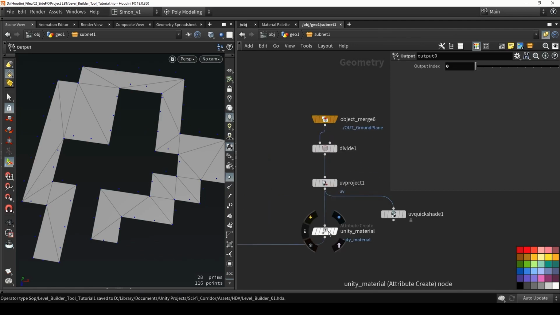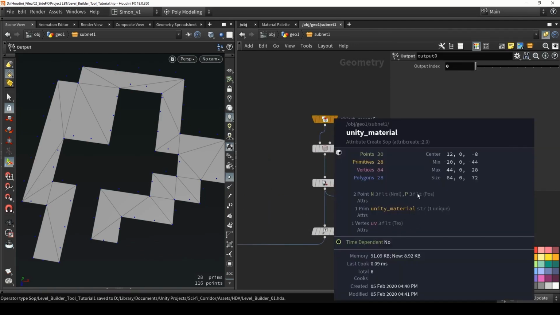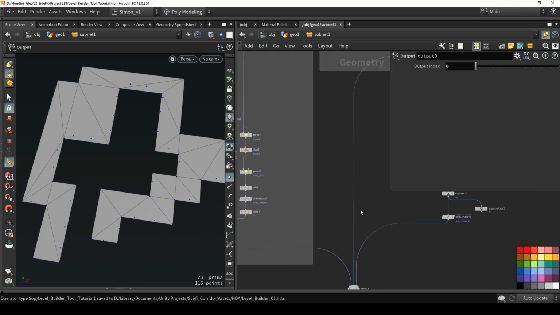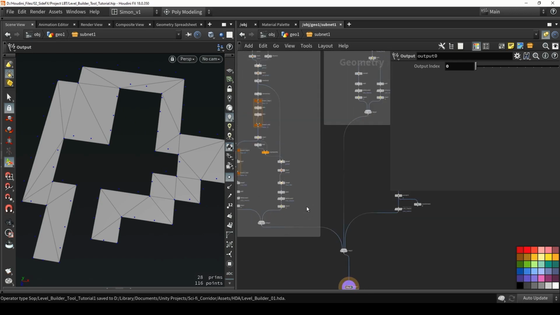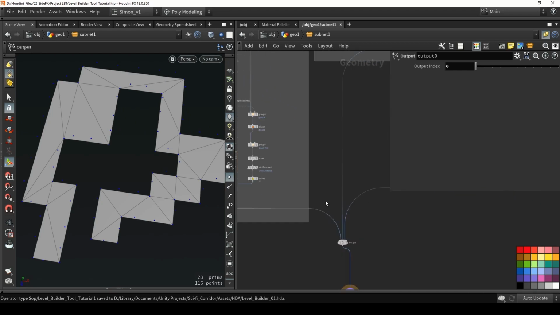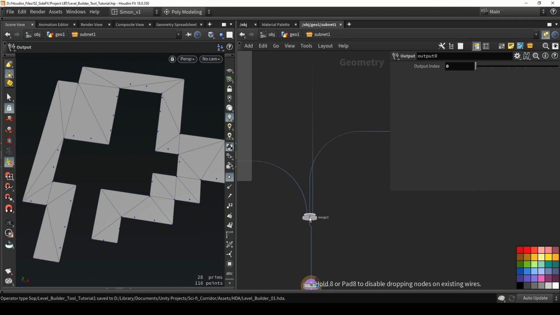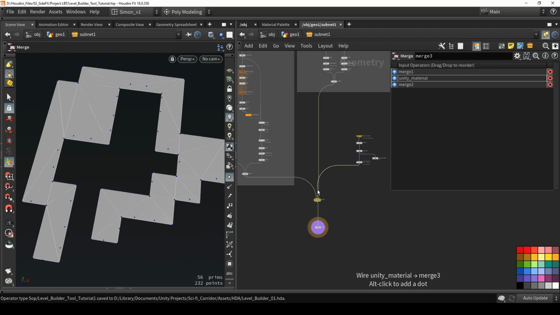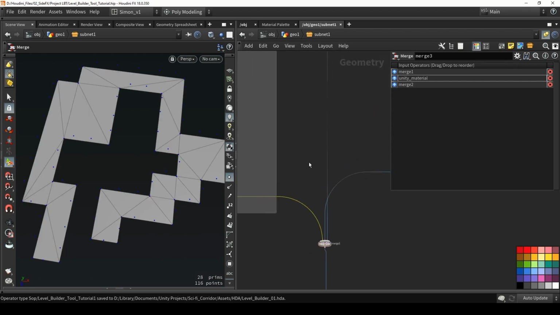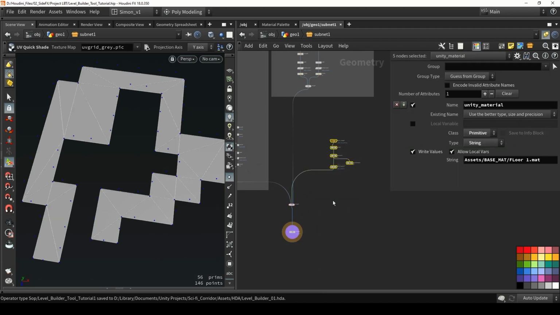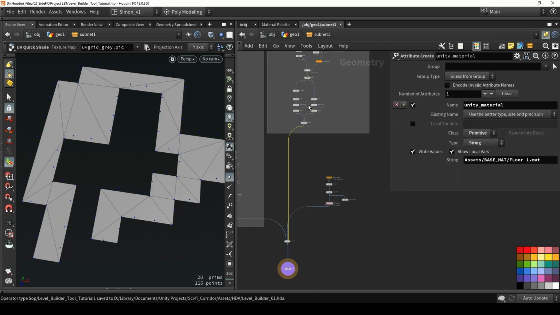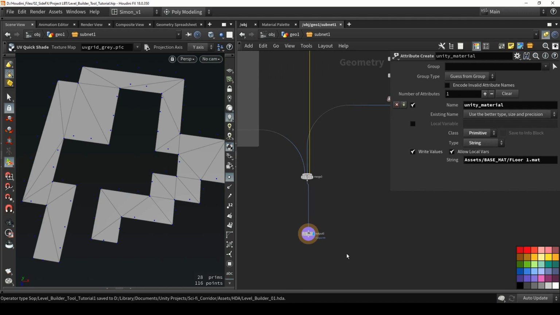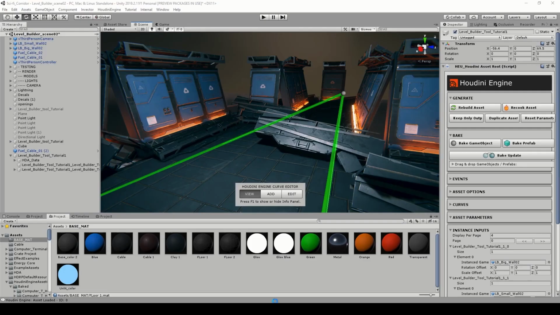So also make sure to sometimes double check what it is outputting. So at the moment it's only outputting normal, position, Unity material, and UVs. So I'm sure this is not conflicting with my instancing, because there are cases that I had before where it could possibly be conflicting with my instancing. What I also know is that the order in the merge node is also very important. So in here I changed the order. So my first input is the walls, my second input is my floor, and my last input is then my corner. If I save this and build this in Unity, you might get some weird results.